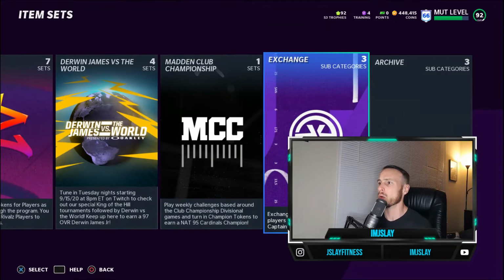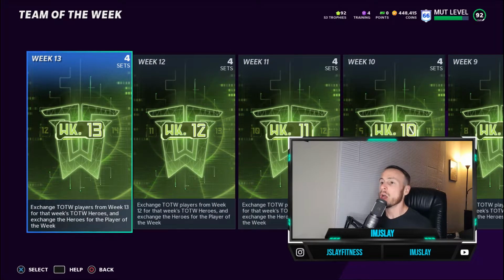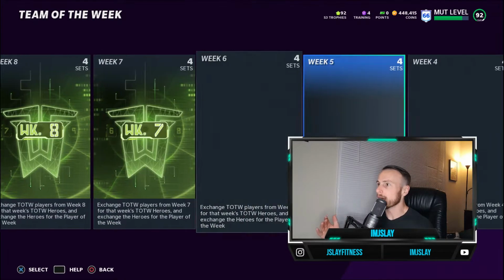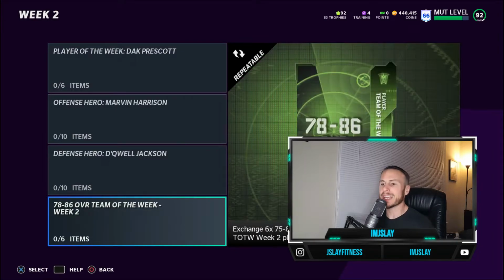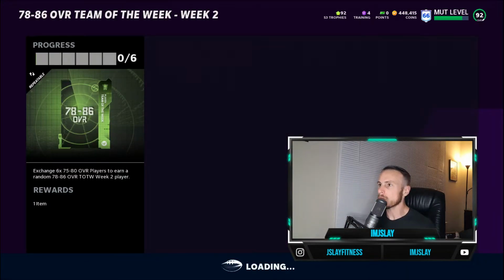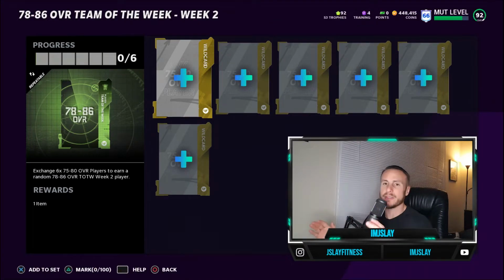Before I get into that, though, remember we have to actually craft Team of the Week items. Now, the Team of the Week that you want to target is going to be week 1 or week 2, right? So I'll tell you why. I came down and you noticed I had one additional 82 to 85 overall player. So I went in and I plugged in my 75 to 79 overall gold items right here. I did that 6 times.